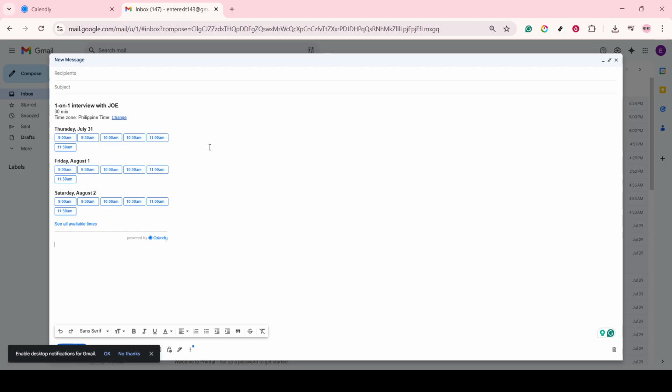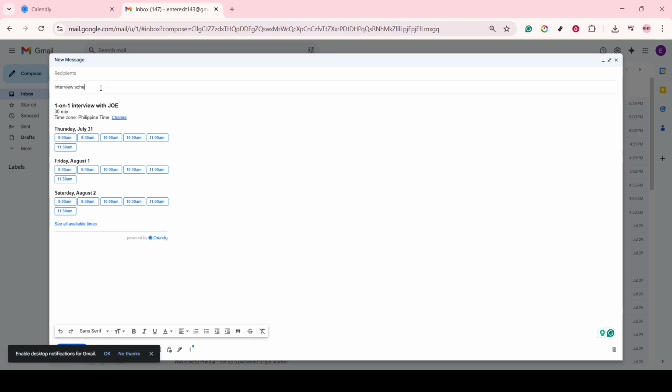This step is as simple as it sounds, but is incredibly powerful. By pasting the schedule, you're inserting a series of clickable times that allow your recipient to choose the slot that works best for them. They can click directly from the email, which leads them seamlessly into Calendly to confirm and book the appointment. Before you send off your email, consider adding a friendly note or instructions explaining what these links are. A simple sentence like, "Please choose a suitable time from the options below," can make the recipient more comfortable and aware of what action they need to take.